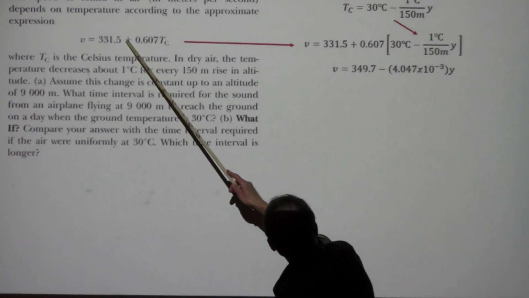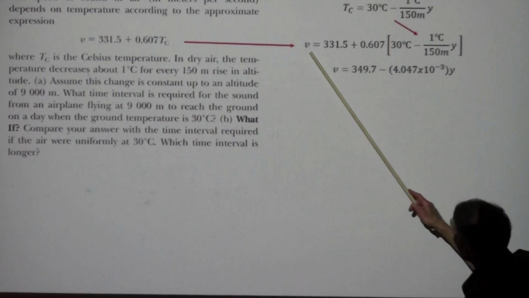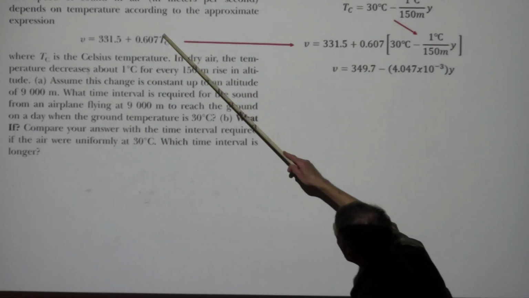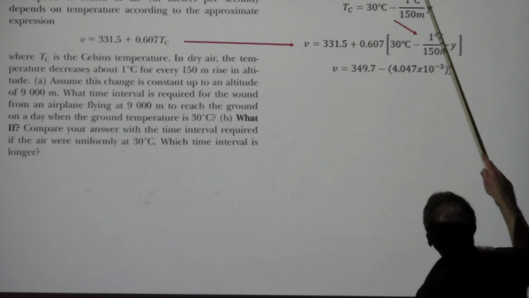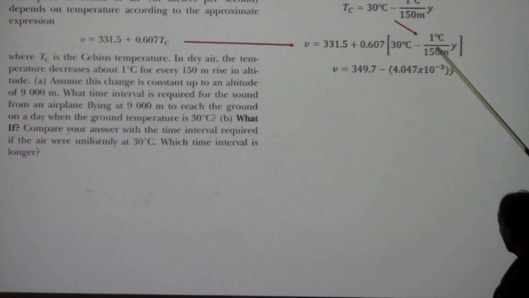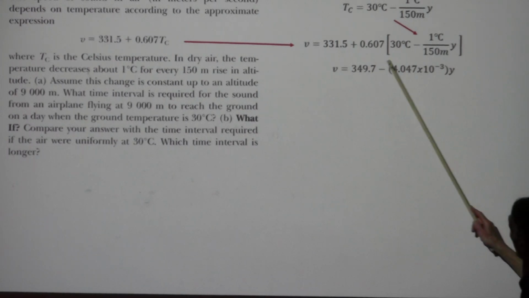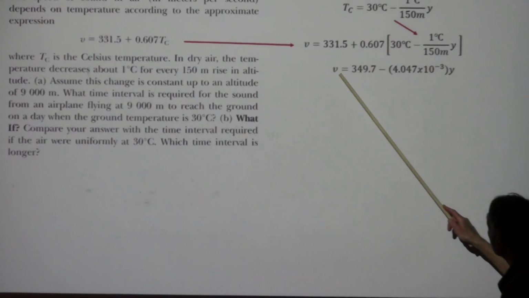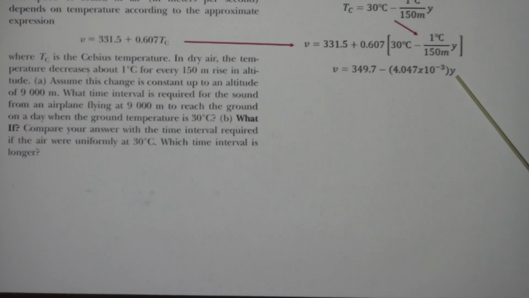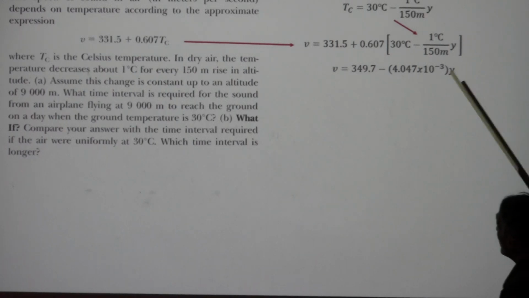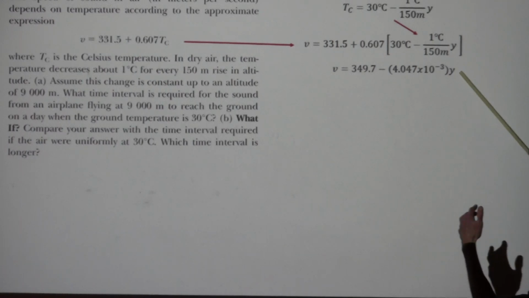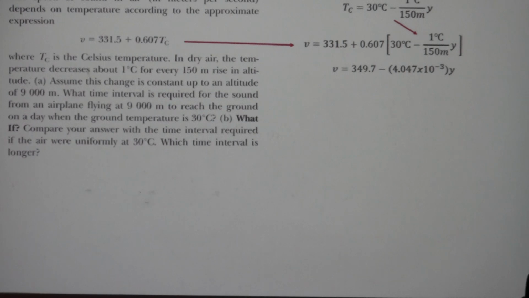So they did this with v, and we're just going to put in the temperature from my little expression here into here. We can simplify the math a little bit, and it is a linear equation, which is nice. But this is the velocity, the speed of the sound, depending on what altitude you're at. What y value? We're going to go from 0 up to 9,000, or actually we should be going from 9,000 down to 0. The time should be the same regardless of what direction we go.